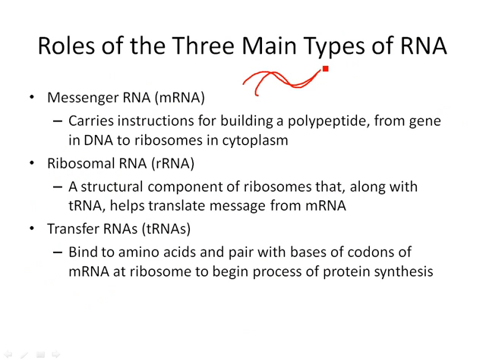And we have three types of RNA. We have messenger RNA, which we call mRNA, ribosomal RNA, which is called rRNA, and transfer RNA, which we call tRNA. And messenger RNA is basically the message, it's the messenger. So it takes the copy of that DNA, those instructions, carries those instructions for making the protein from the DNA to the cytoplasm. Okay, so it carries it from the DNA through the nucleus out into the cytoplasm and delivers it to the ribosome. The ribosome is where protein synthesis actually occurs.